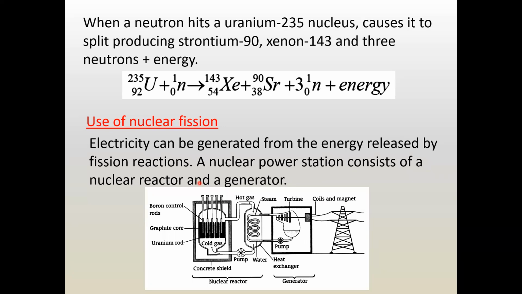So in a nuclear power station, we are using a nuclear fission reaction and normally uranium to produce electricity. So nuclear energy is converted into heat or thermal energy, converted to the kinetic energy of water or steam, and then rotates the turbine, which produces electricity. So these are the energy transformations in nuclear power stations.